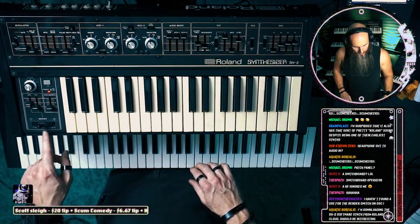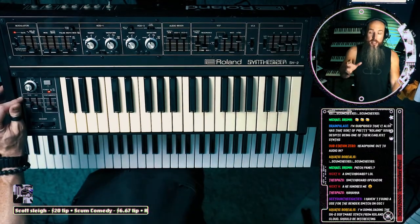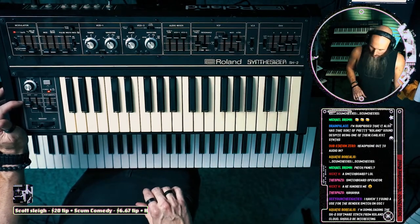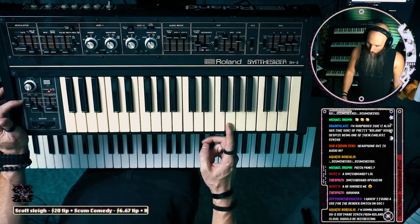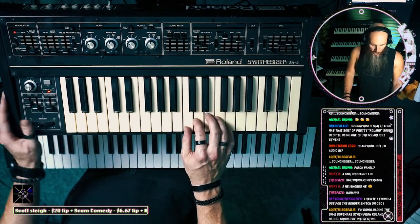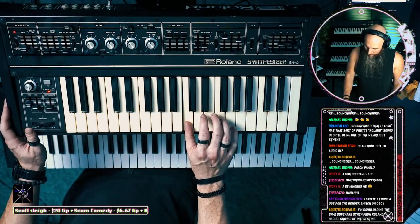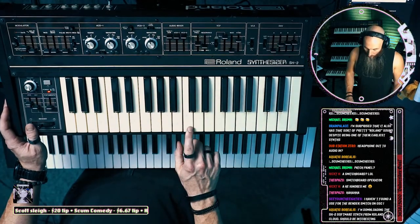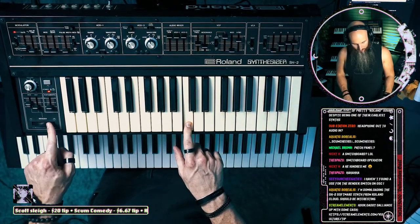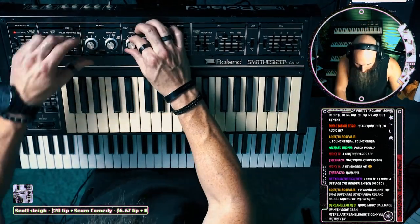Let's check out something. So right now at approximately halfway here, I love how the scaling on these knobs is great because at the five out of 10, you get five white keys up on the keyboard. So if I hit a C here and then a G, five keys up, or I could just hit the C and move the bender up. This makes doing lead type stuff a little bit better.